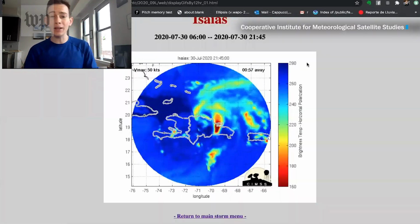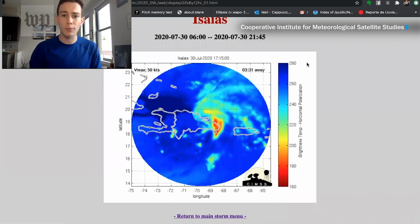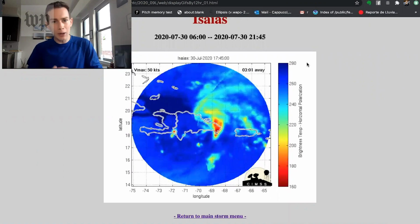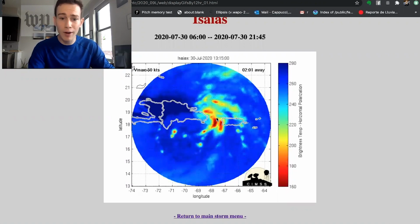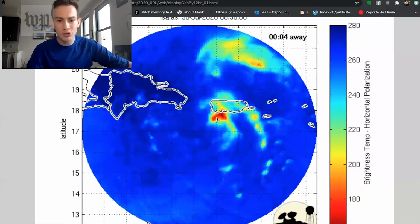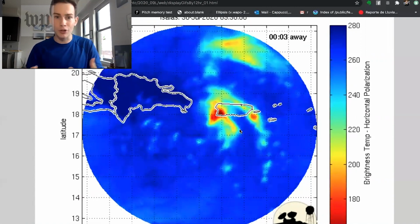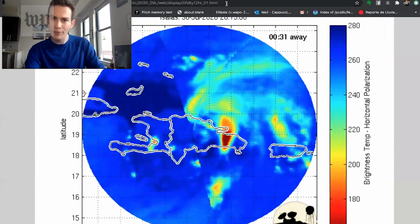Now, one interesting element, originally on Thursday, we thought it was going to fall apart a little bit as it made a run towards Hispaniola and the circulation moved over the higher mountains of the Dominican Republic. But that didn't happen. Instead, while the low-level center was kind of ragged, disheveled, disorganized, the mid-level center, which you can see right here on microwave satellite imagery, just barely skirted up the Mona Passage between eastern Dominican Republic and western Puerto Rico, and that allowed enough of it to remain intact that it redeveloped north of the Dominican Republic and became a hurricane into early Friday morning. So it is surviving, it is thriving.